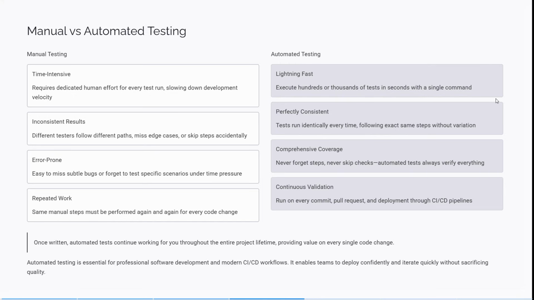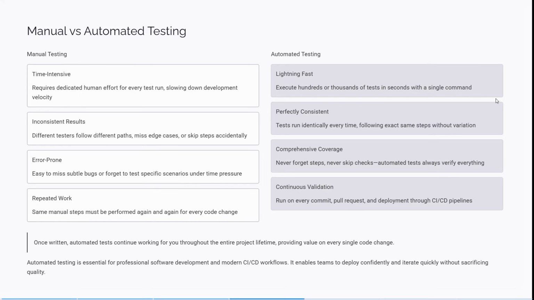In case of automated testing, it is lightning fast. Execute hundreds or thousands of tests in seconds with a single command. You are perfectly consistent. Tests run identically every time, following the exact same steps without variation. You have comprehensive coverage, meaning never forget steps, never skip checks.